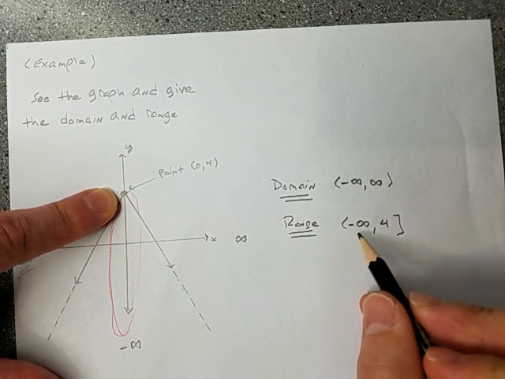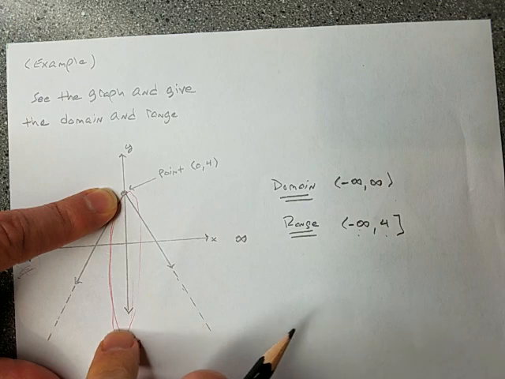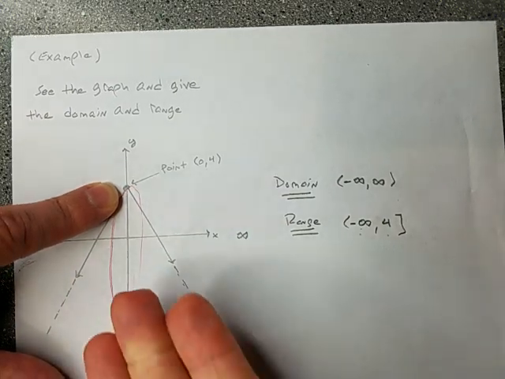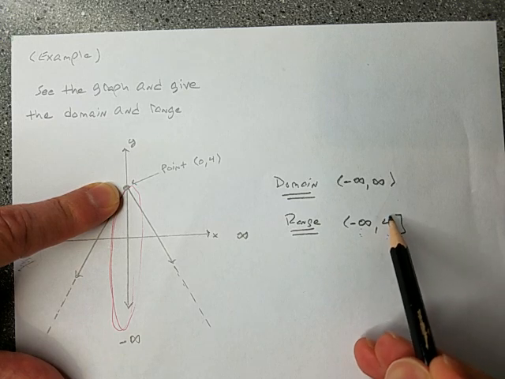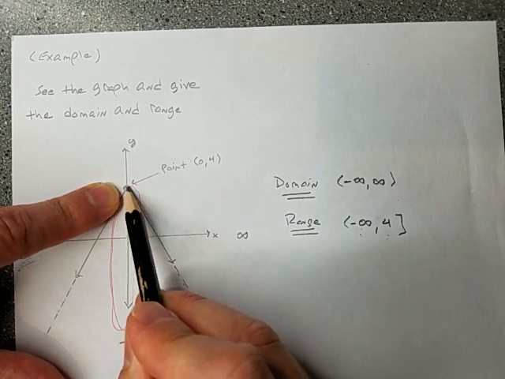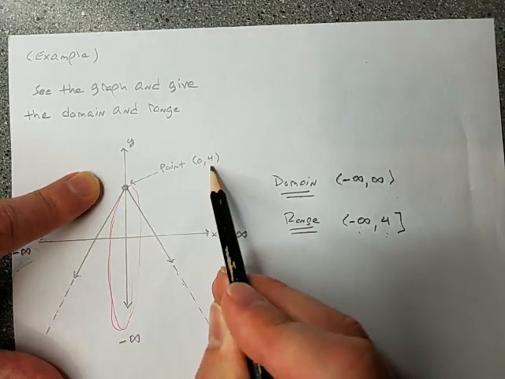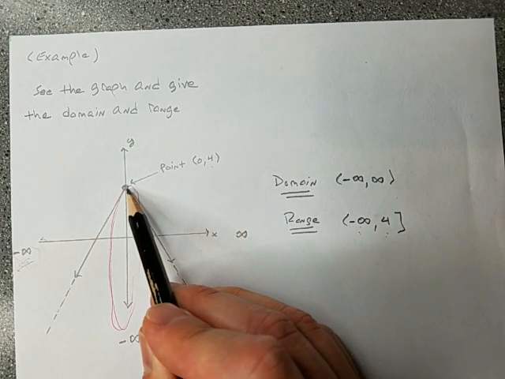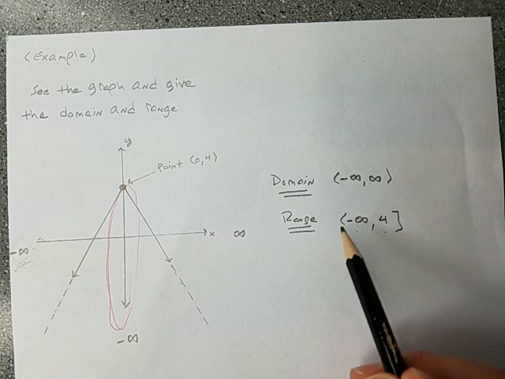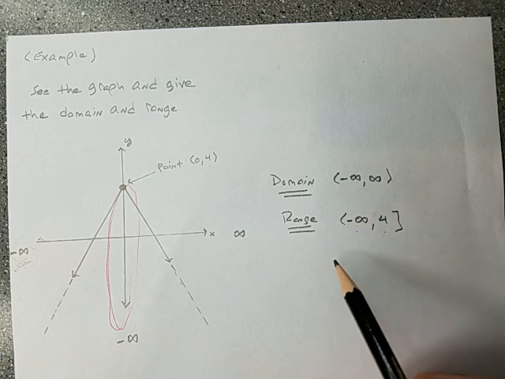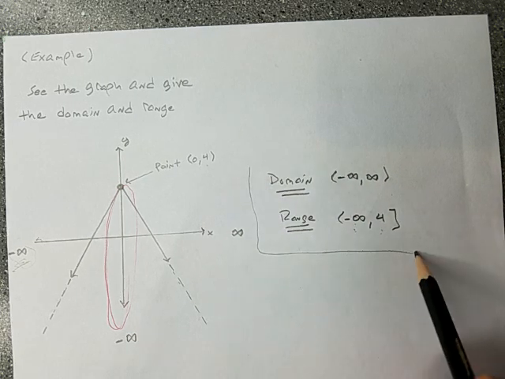So did I write least to greatest? Is negative infinity smaller than 4? Yeah, I mean, that's what's beyond all the negative numbers. So yes, it's least to greatest. I got the bracket around the 4 because yes, that point is there. It has a y-coordinate of 4. 4 is possible. We need to include it, but always on the infinities, positive or negative, we include a parentheses. Well, there's your domain and range.